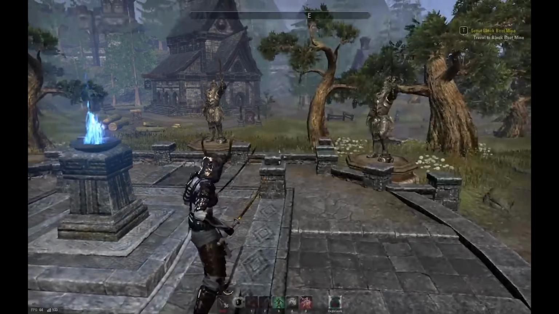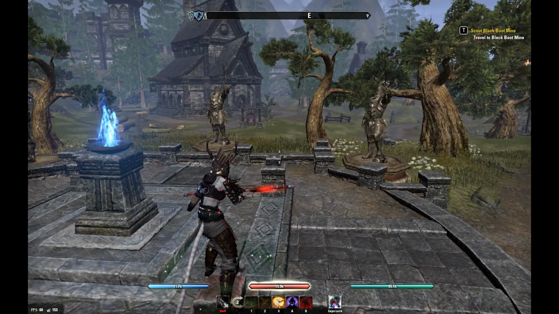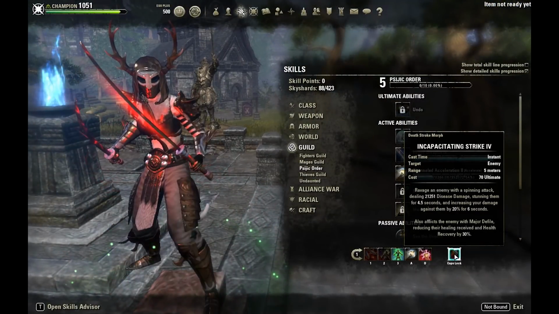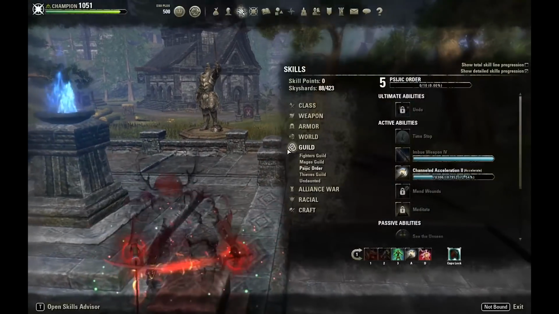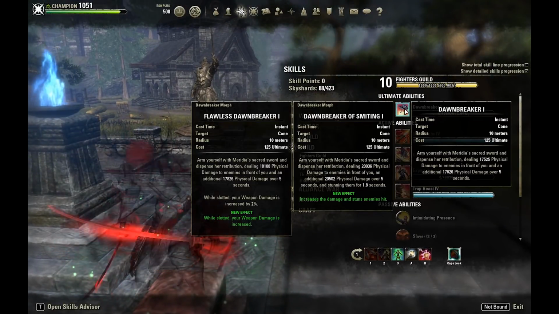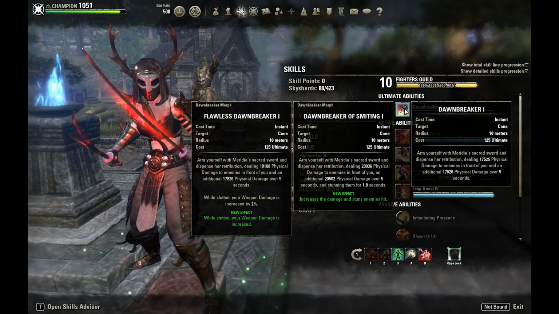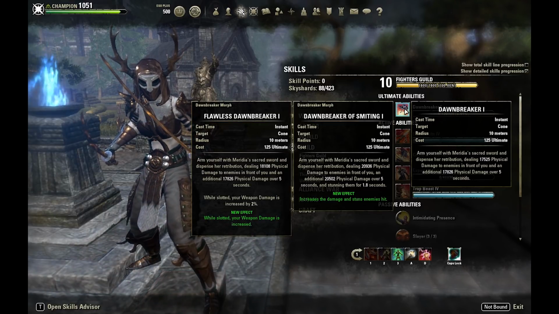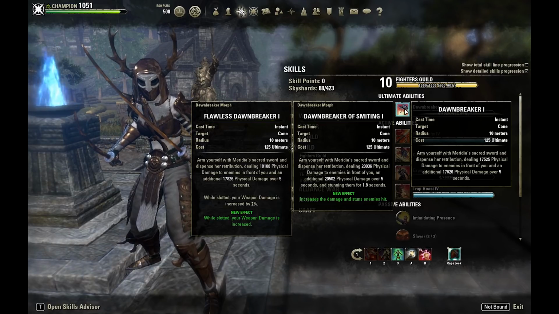And then finally, the ultimate on this spec, guys, we have gone with Incapacitating Strike. Like I had mentioned, if you want, you can run Flawless Dawnbreaker. We've got the 21k tooltip on Incap with Automaton on. So if we had Hulking Draugr, maybe a 23k tooltip on that bad boy. Compared to Flawless Dawnbreaker coming in at just about a 21k on Smiting, and then Flawless coming in at 18. So these are your options, really, for this build. You can go with Incap, Smiting, or Flawless.